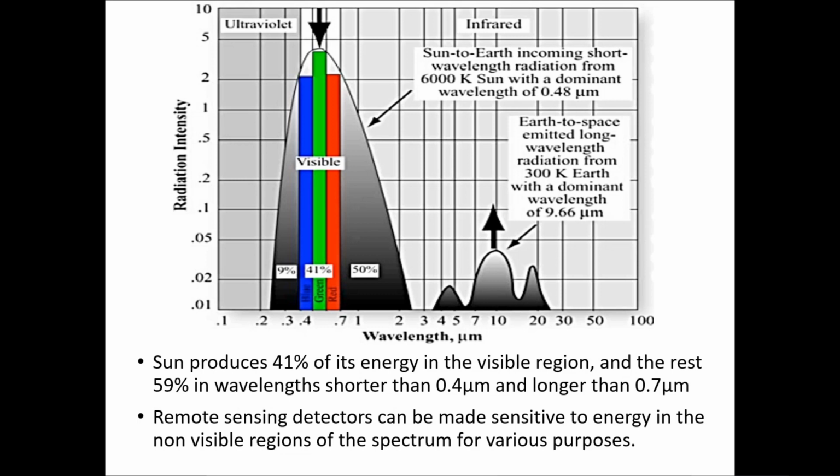What I mean to say is that the sun's reflected energy, what we perceive with our eyes, is not the only wavelengths that we can actually use for various data collection purposes. That comes to only 41% of the sun's energy which is reflected. For the rest 59%, we can design various remote sensors to observe energy in these different wavelengths.